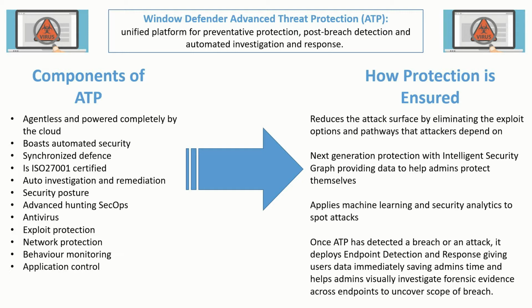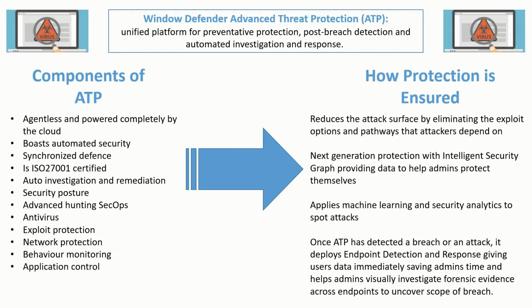It features advanced hunting, where SecOps can actively hunt for any activity using flexible queries gathered across endpoints from over months of historical data and build custom detection. It comes with several features of Windows Defender, such as the antivirus, exploit protection, network protection, as well as behavior monitoring. It has good application control to help organizations change their malware defense strategy with the aid of the cloud to automate application control.